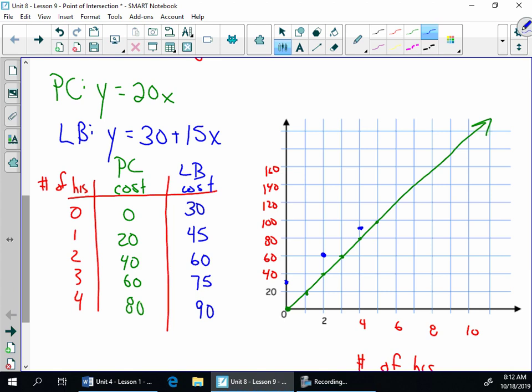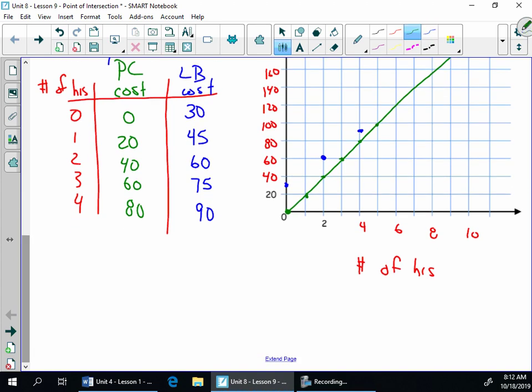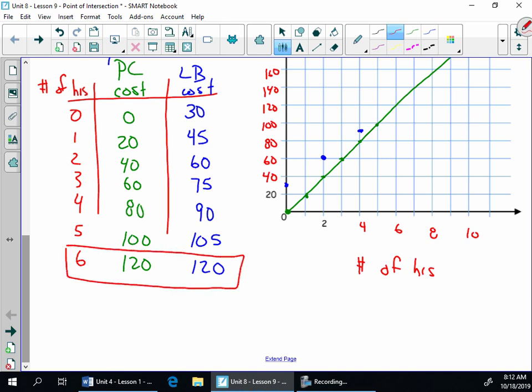And this one seems to have a pattern too. In fact, if we were to extend our table just a little bit further, let's see what happens. If I went to 5 hours and then 6 hours, and I'm cheating because I know what's going to happen here. But sometimes if we make our table just a little bit bigger, following the same patterns, we notice something. Okay. When I get to 6 hours, they both charge exactly the same. I kind of need to make my line a little straighter there. There we go. That's our big idea.